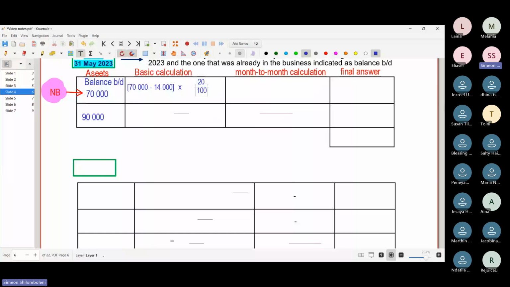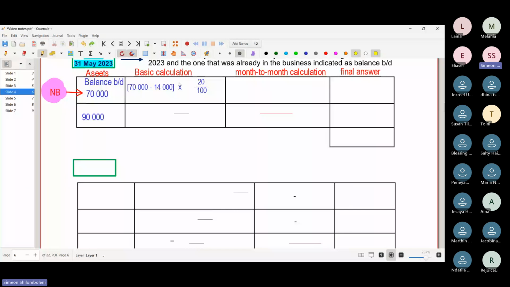Now remember, I told you, don't put this whole thing on your calculator. Get this answer first, 56,000, before you multiply. Because if you try to multiply the whole thing on your calculator, the calculator is going to apply BODMAS, and it's first going to divide this. I just know it's going to be wrong. I don't know what the calculator is going to do, but I think it will apply BODMAS. Now, this is the basic calculation that we know from grade 11.